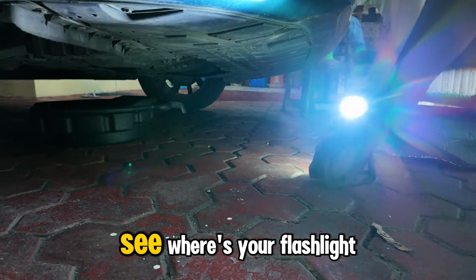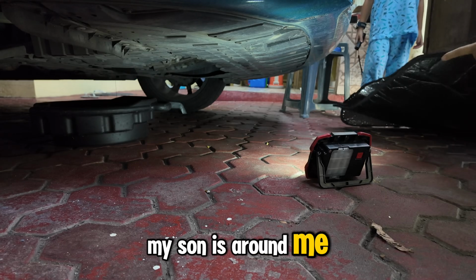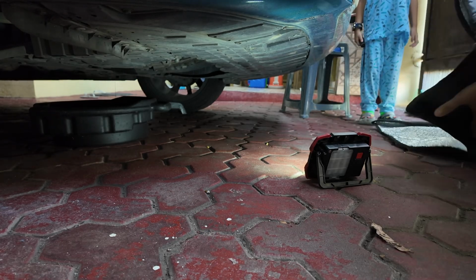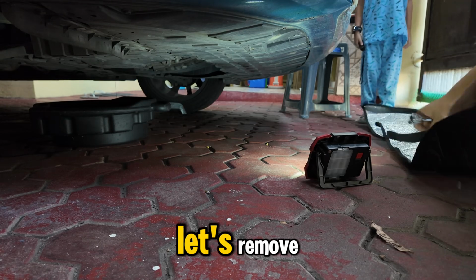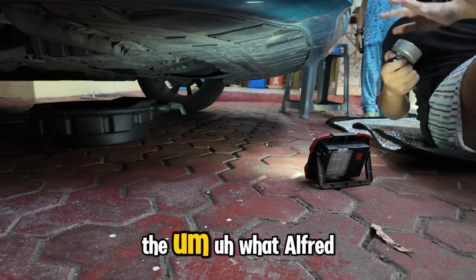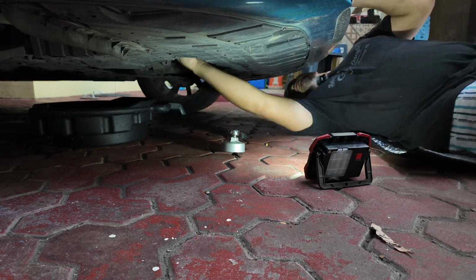Want to see? Here's your flashlight. My son is around me, so he wants to see everything. Let's remove the, what, Alfred? What should we remove now?